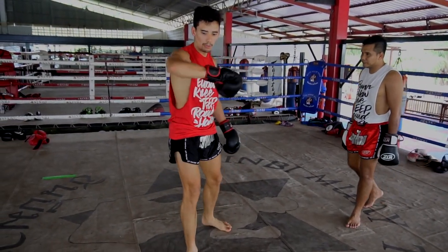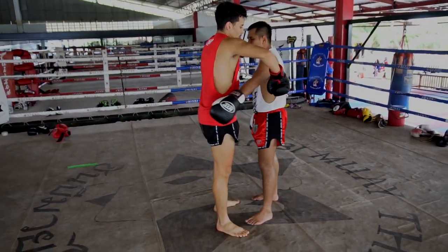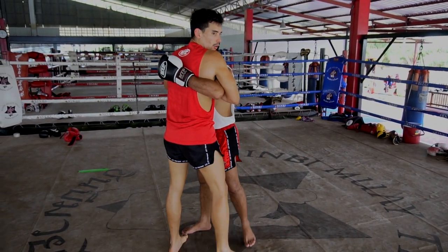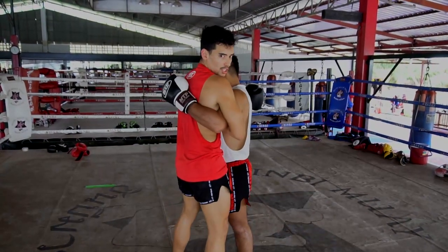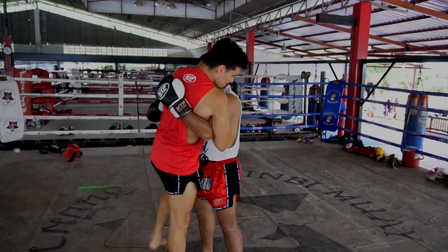When your opponent has you locked, as the lock we just showed, this one has a lock. Look at this one. Look how D controls the arm. Here, he pinches the back, he pushes against my back so he has control. Knee. So I throw a knee, knee, knee.